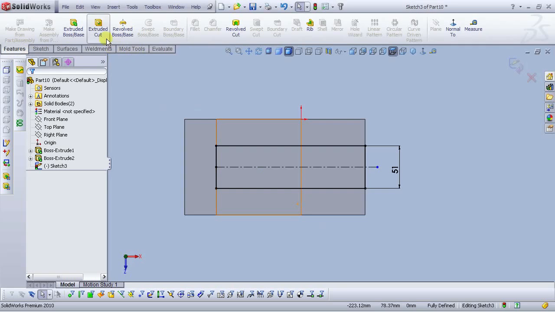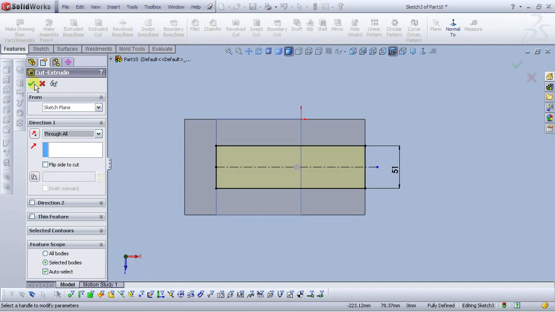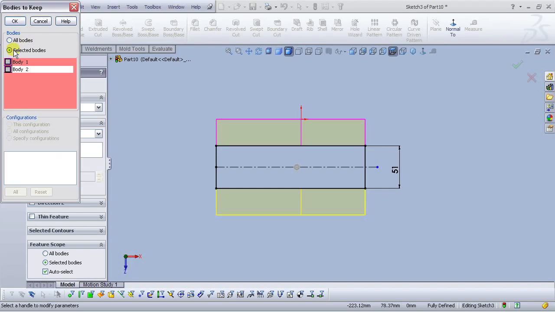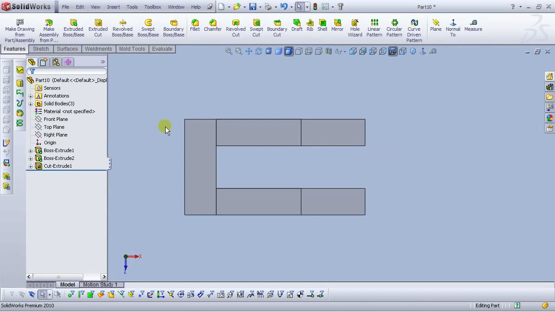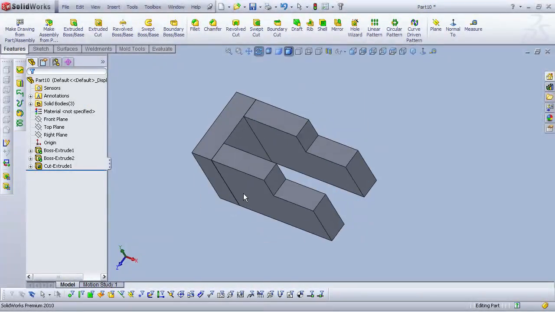Go to Features, Extrude Cut. Select Through All. Select OK. Oops. All bodies. Select bodies. Body 2. Bodies to keep. OK. Now it looks good.